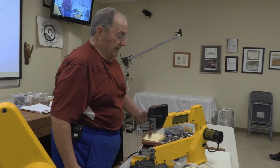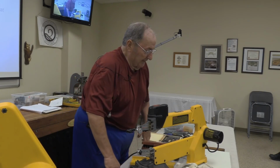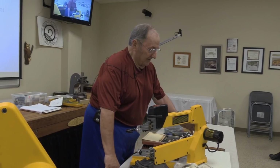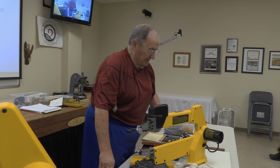Any questions? Well, I had it this far apart when I brought it in, so I'm just going to carry this one back to my shop. I've got to get all my tools back together because I have another saw customer coming at 10 o'clock tomorrow.